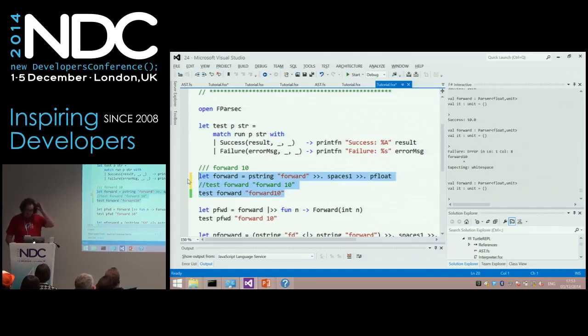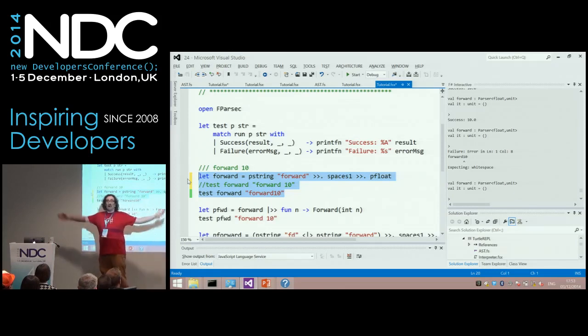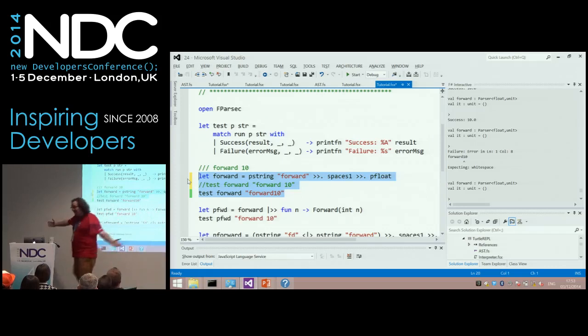Now here's the killer feature. Hopefully you can make that out. What we've got now is the parser's given us an error on that line, and it's got an arrow pointing to the part that was expecting the spaces, and it's saying expecting white space. I am done. There is nothing to do here. All of the hard work of doing those gnarly error messages is solved for me. So this is fantastic.